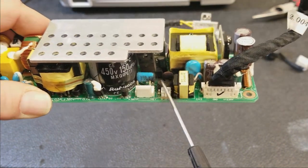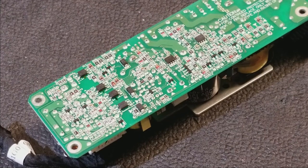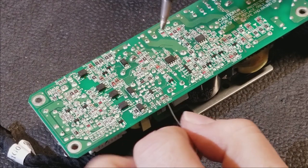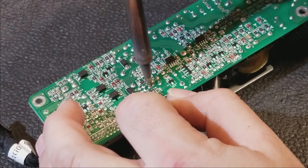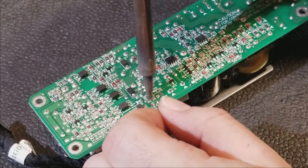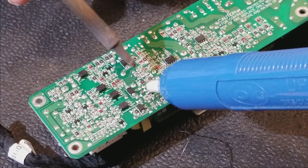So, need to get in here and get this heatsink out of the way. I don't need to take that heatsink out. I found that I can get all the clearance I need. So, this awful rose solder, I will add some normal solder, real solder, so that we can remove it. It looks like the other components in the area are okay.